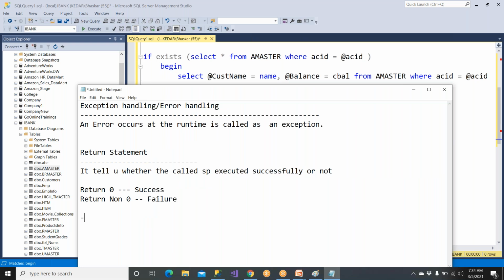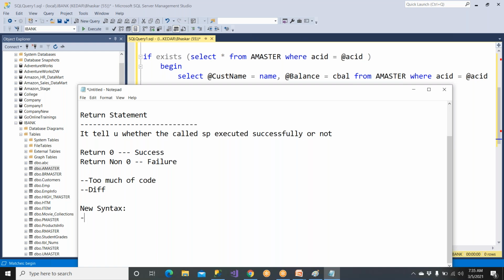Too much code, and it is difficult to handle the error handling. Clear? So now the new syntax Microsoft has given to handle the errors is with the help of try and catch blocks.